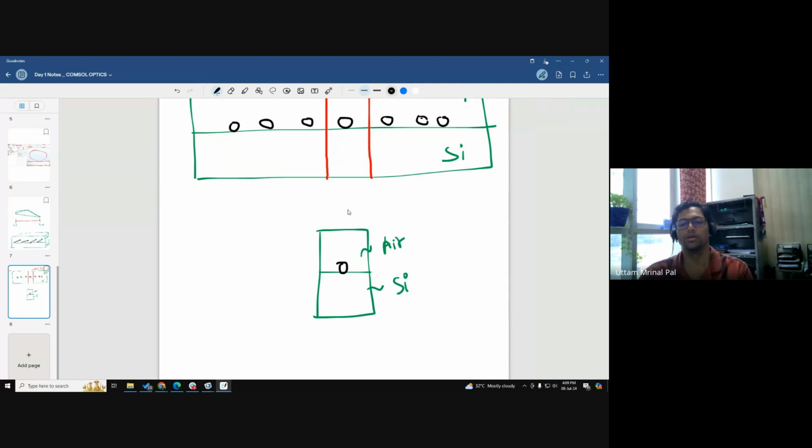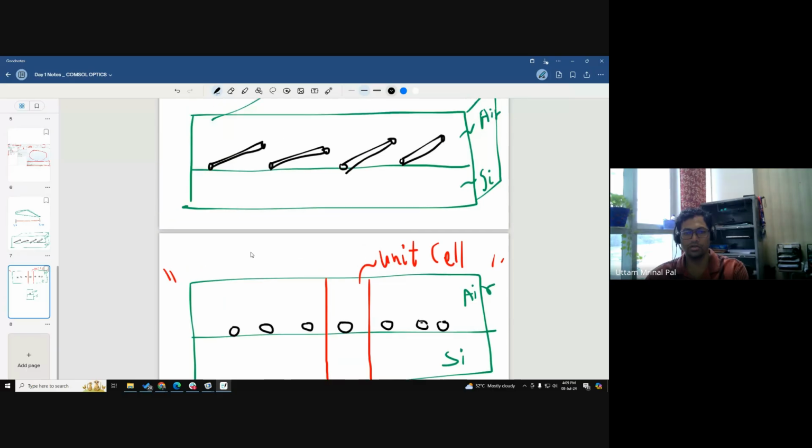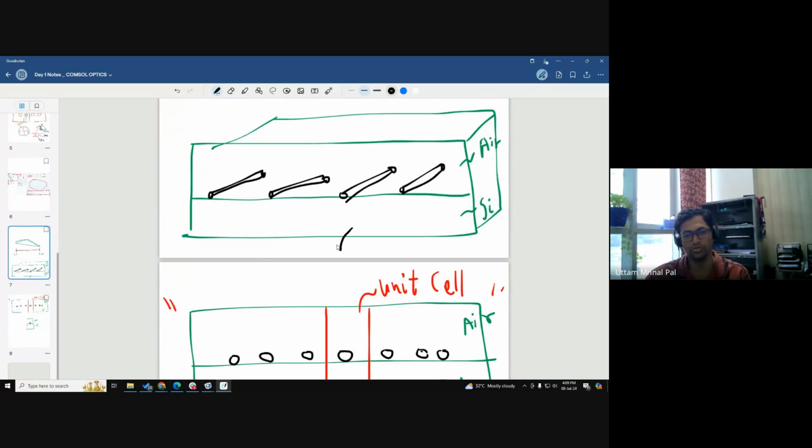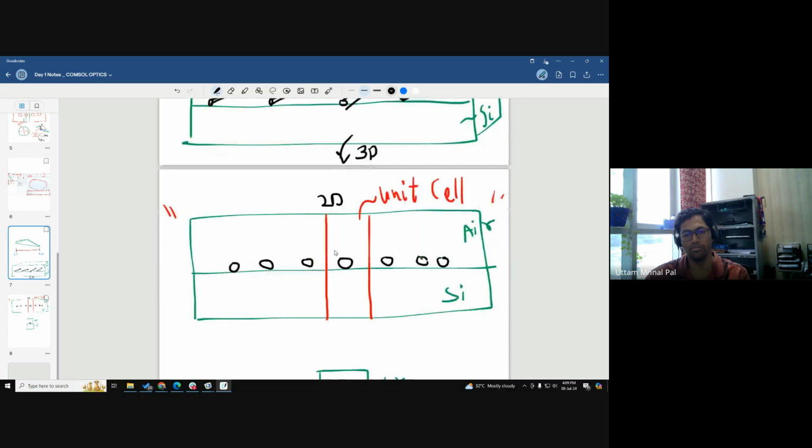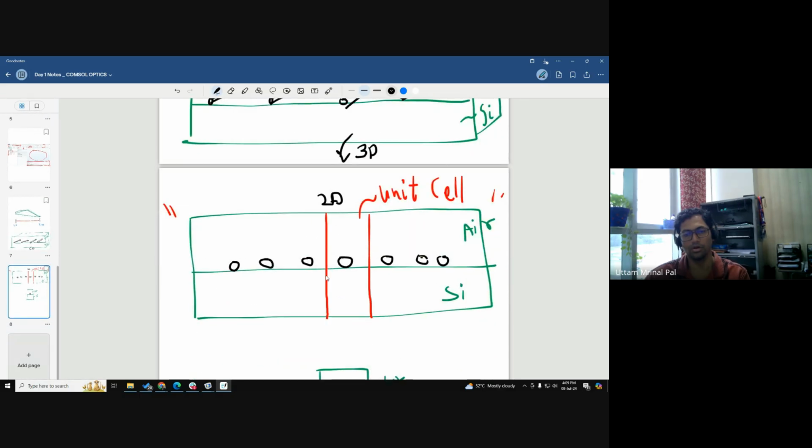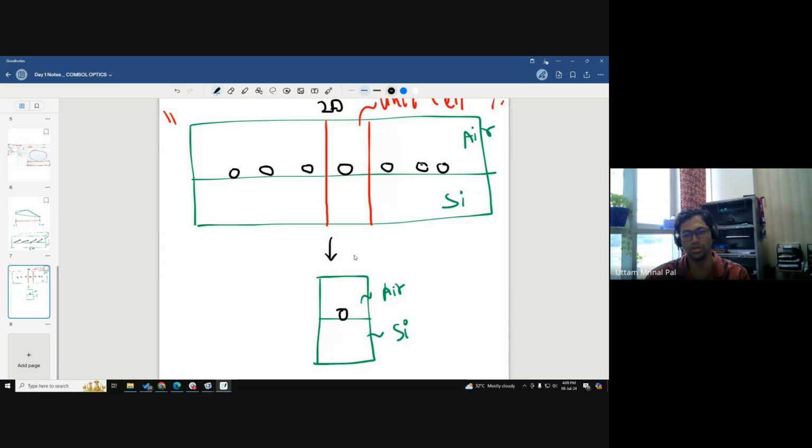So we translate from the actual 3D geometry to 2D geometry, and then from 2D geometry to a single unit cell. It's still 2D geometry, but a unit cell. The good part is that it significantly reduces the computation time.